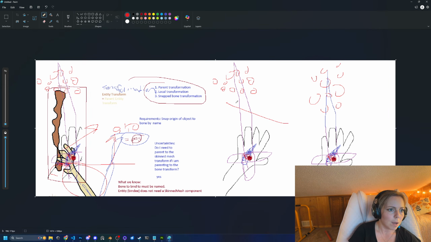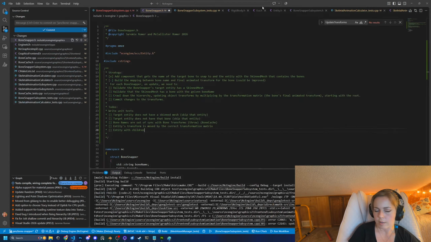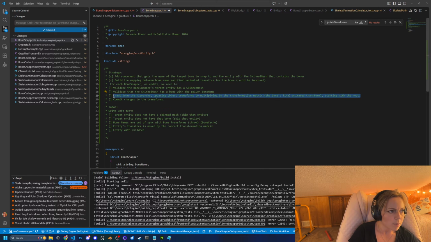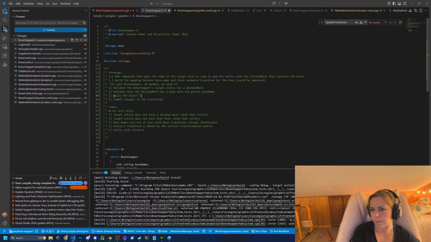Anyway, I don't think we want to apply the transform of the bone to everything in the hierarchy. I think we just want to apply it to the entity that the snapper's on. That'll be even easier. Oh my gosh, that'll be easy. Mika, when you did this, you don't want to crawl down the hierarchy, I don't think.